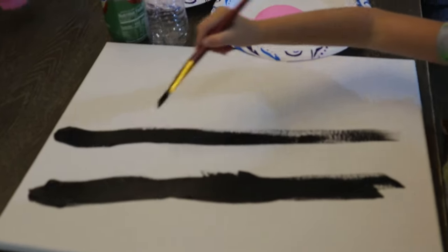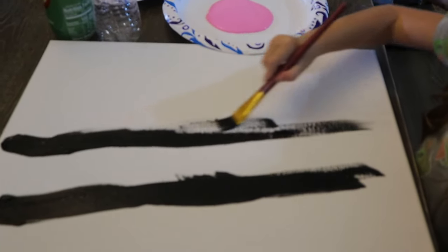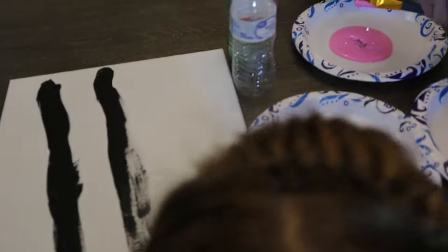Black. There's some pink. Black. And here's some pink for you too, okay, Ray? And then when you're done with the black, you can use your bottles for your stamps. Are you done with the black? You're done with the black? No, you can use your stamps.